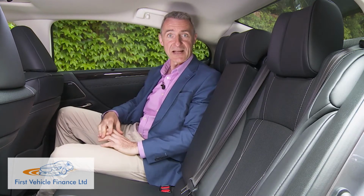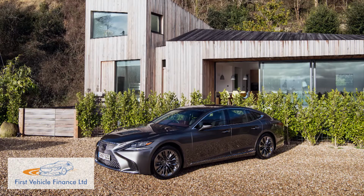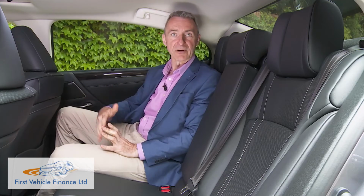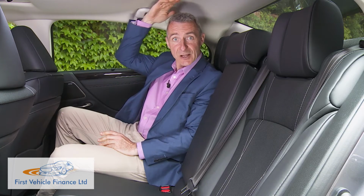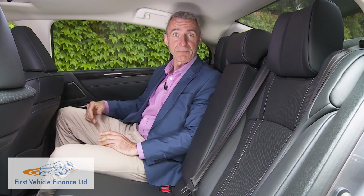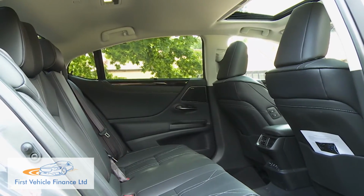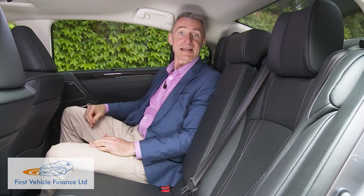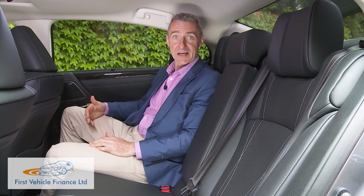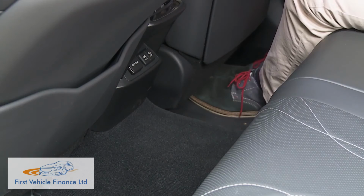Lexus says that there's actually only a millimetre less than you'll get in the boardroom level LS saloon that competes in the next class above, although that car is poor in that regard. That slightly restricted ceiling height necessitated by the sloping roof might be an issue for taller passengers, but cabin width is average by class standards. There's actually more of it here than you get in a Mercedes E-Class, and accommodation of a third person, if needed, is helped by this reasonably low centre transmission tunnel.